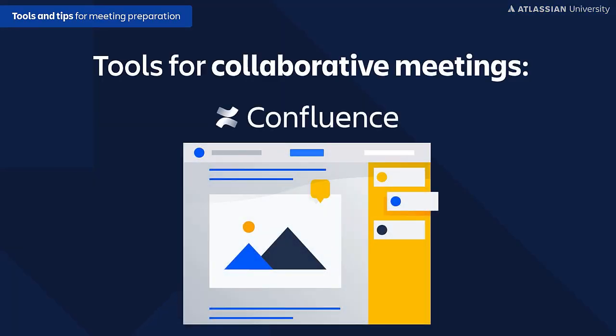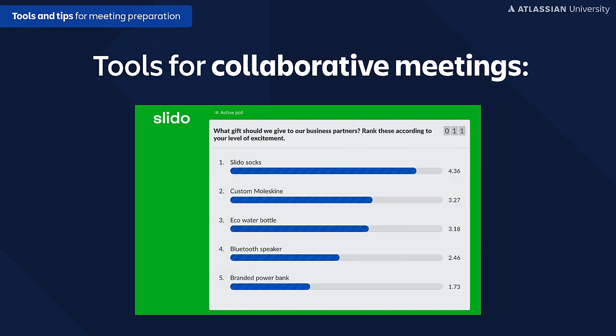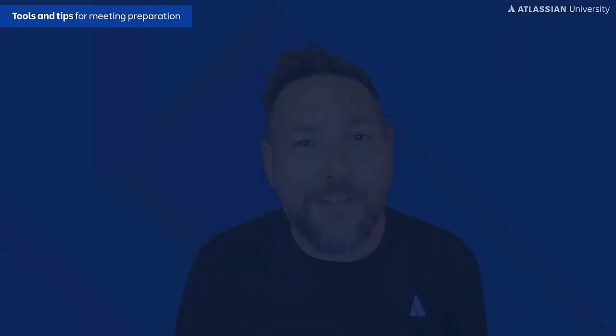Confluence is really good for sharing information and allowing people to kind of review and collaborate on it. Tools like Mural are really great whiteboarding tools that allow you to go in and actually have some rapid brainstorming. You can even use polling tools like Slido or Mentimeter. These are great tools that I've found in my meetings that I like to employ at certain times to kind of get the poll of the room, especially in a large group, on a certain question that I have. So think creatively about how you can use tools to, one, engage your audience, but then also make sure when you're using those tools, you're using them with intent. You're not just using them because you can.